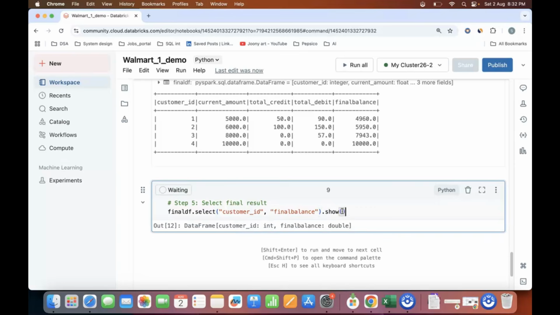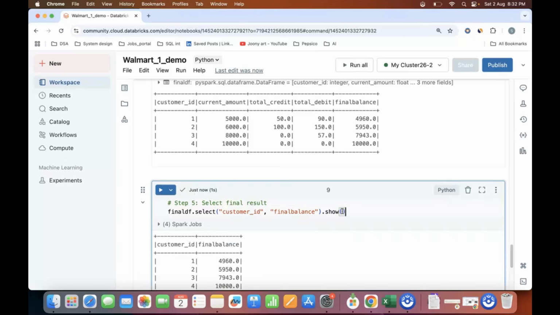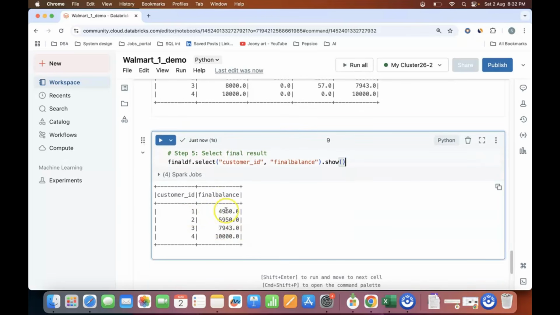So this is my output: customer ID 1 is having final balance 4,960, customer ID 2 is having final balance 5,950, customer ID 3 is having final balance 7,943 and 4 is having 10,000.